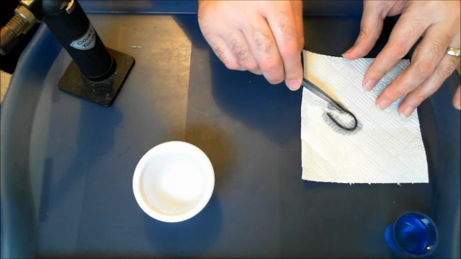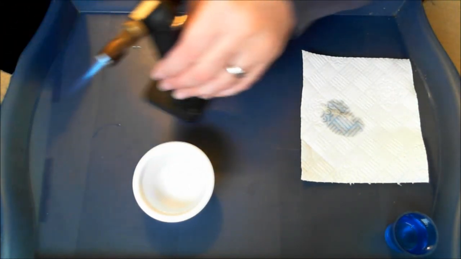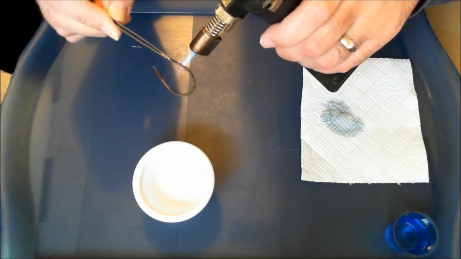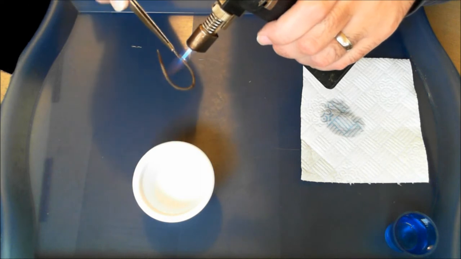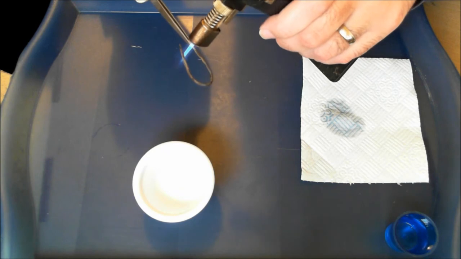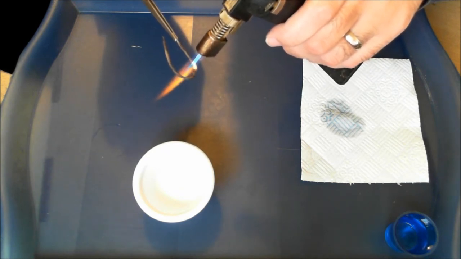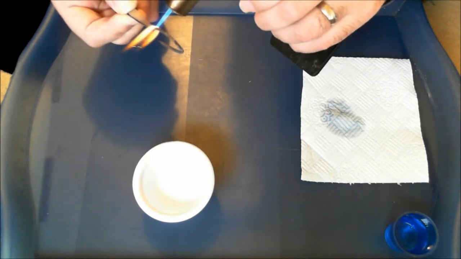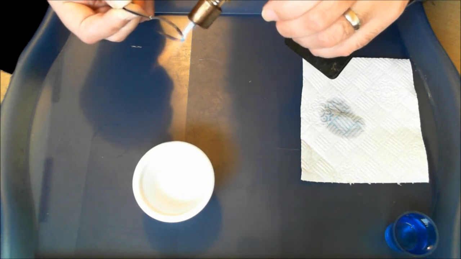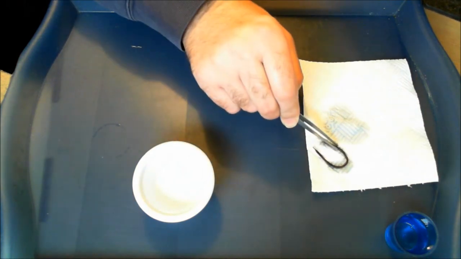Just letting the excess water drain off there, and then we'll do it again. I'm going to do this a total of four times, and this is again so we can get a good layer of oxidization. You will find that once you've quenched in the water, it will take slightly longer to heat up and glow red because you have to burn off the excess water first. So that's twice. We'll quench that again.